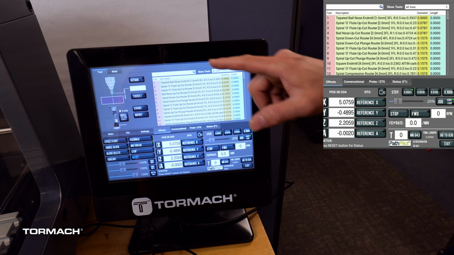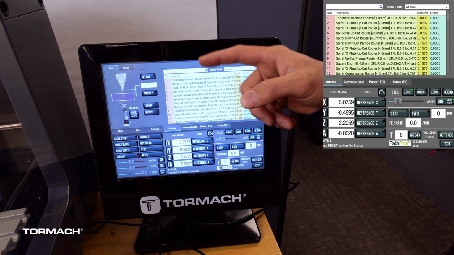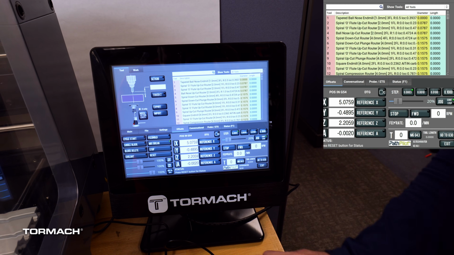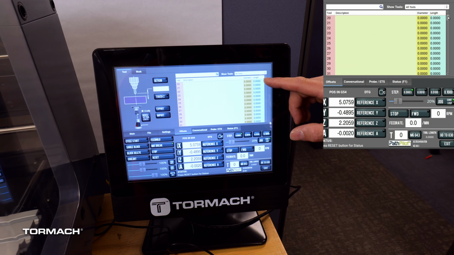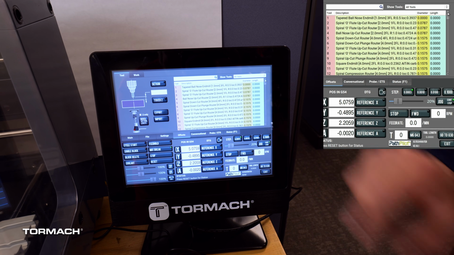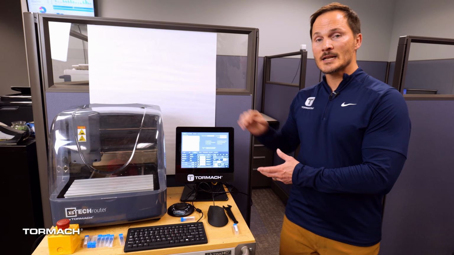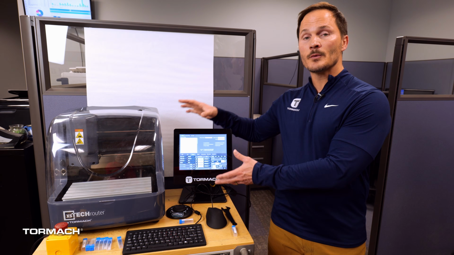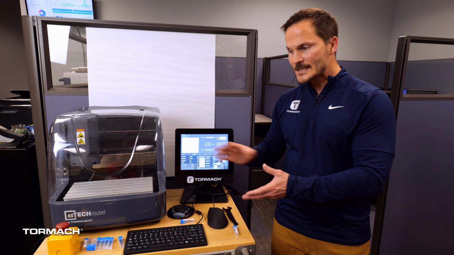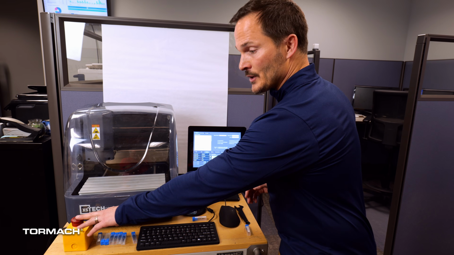And there we have it. It's just automatically uploaded all of our tooling. And now we have that for all the tools that are set up for our xsTECH. What's nice is you can do this for any of our machines as long as you have the Excel or the spreadsheet with those tools listed. All right, so that should set up all of your tooling and everything should be ready to go for your first run. The last thing we'll talk about is your emergency stop or your e-stop.